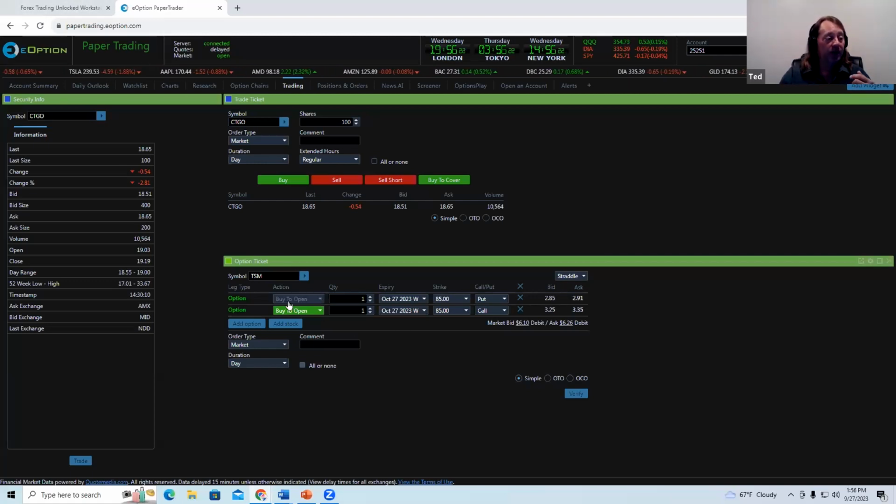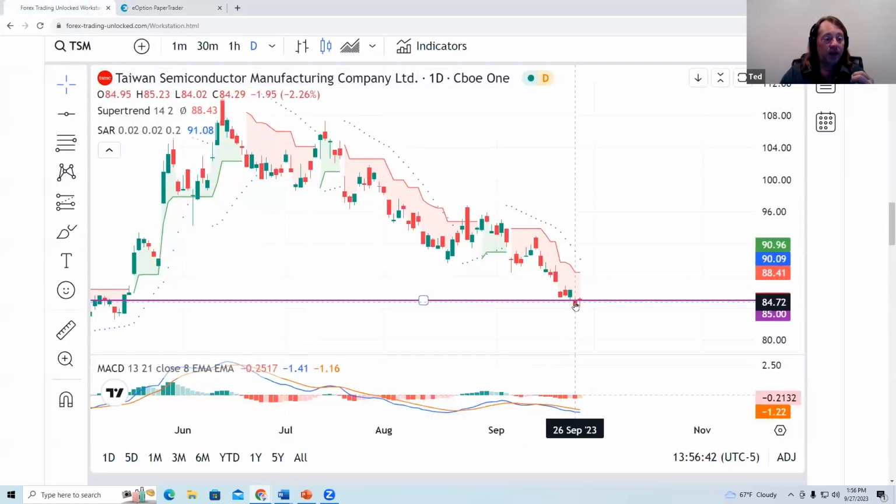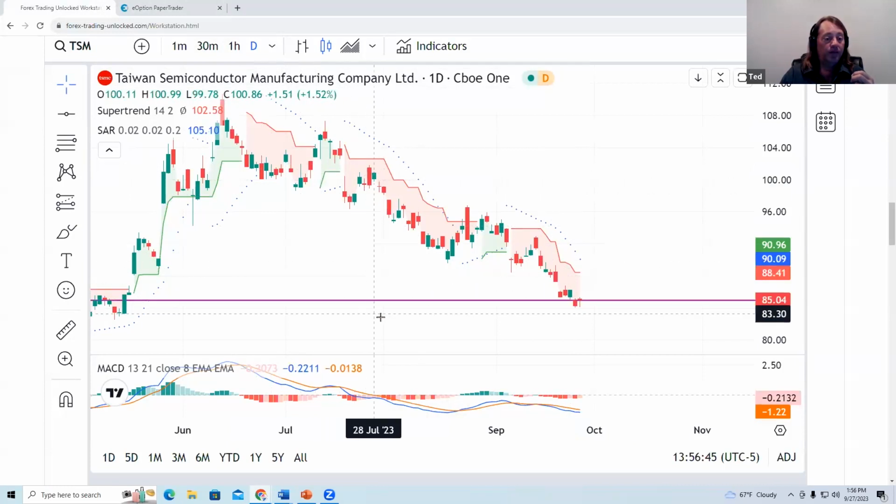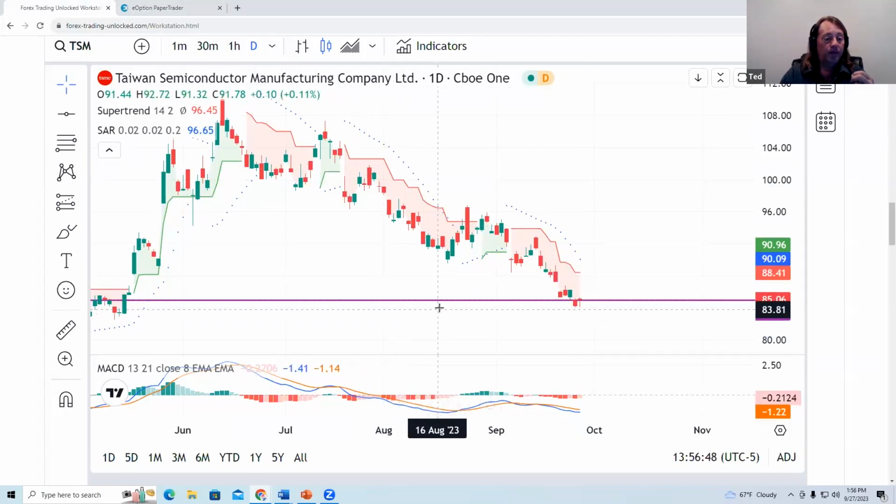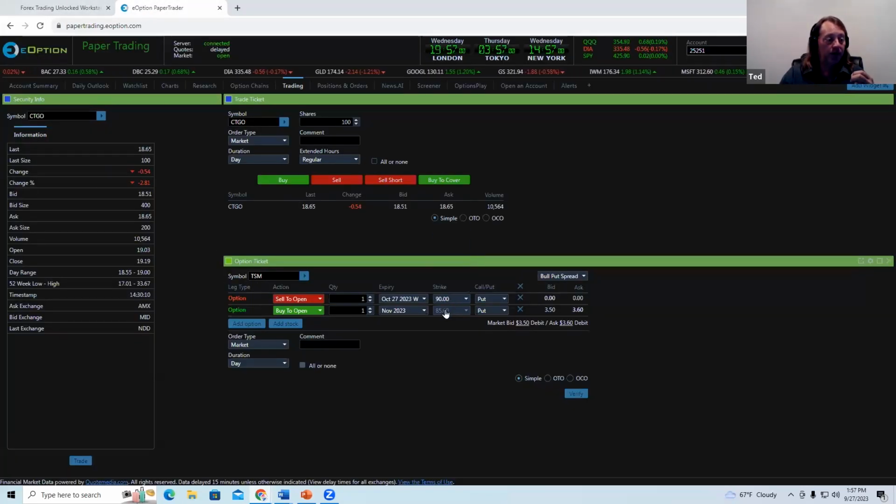Now the calendar spread, we can look at this one, which is a sell to open. And we'll look at the November, and we'll look at the 85 puts. Well, there's nothing here. There's no VIG on the calendar spread, although it costs next to nothing. Well, here's another one. You could put the calendar put spread on at the 85 strike price. Actually, what you'd want to do is not do 85. You'd want to go one more above. You always want to have some kind of meat on the bones. So yeah.